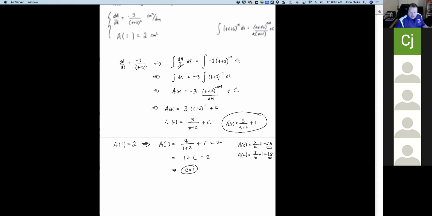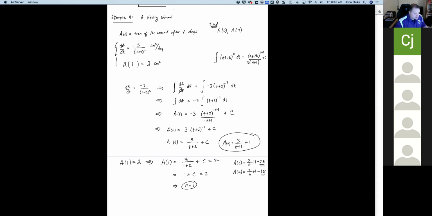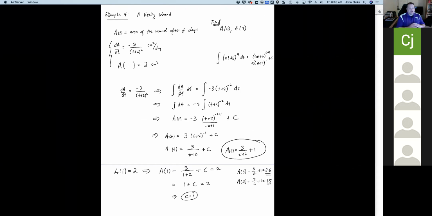The thing I keep harping on as we're doing these examples together is that mathematically, all these examples are the same, even though they're in wildly different contexts. The first problem was finding a curve that passes through a certain point. The second was finding a function with a given second derivative, so we know its concavity at every point. The third was acceleration, velocity, position, and using antiderivatives to calculate braking distance. The fourth was tracking the area of a wound over time given the rate at which the wound heals.